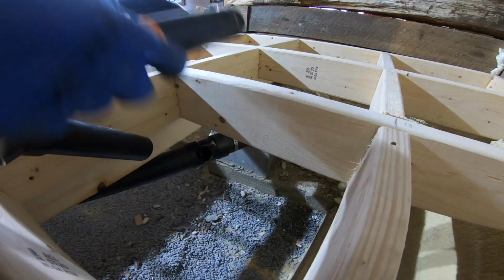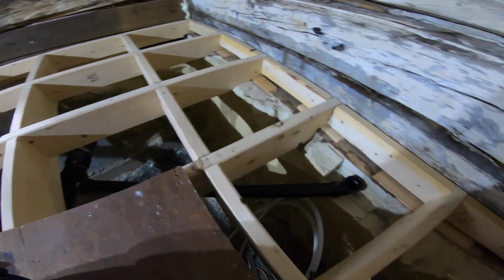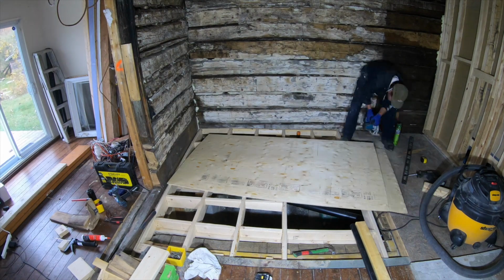Before closing everything up, since I still had pretty good access to the main drainage pipe, I hooked up the drain for the kitchen sink, and I was now ready to put down the first layer of ply on the floor.